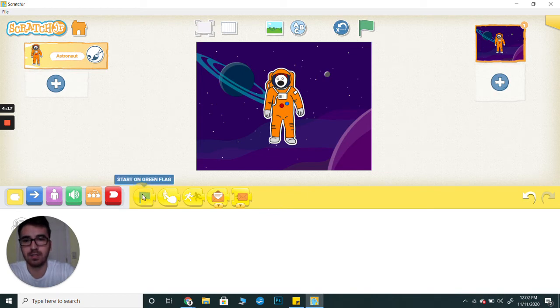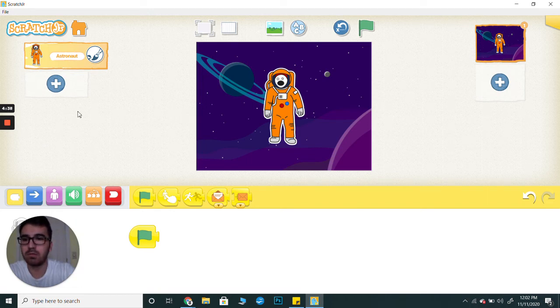So this one is start on green flag. What this means is that when I hit the green flag, any behavior I have attached to it will do. The behavior I want him to do is spinning, because he's in space. There's no gravity, so he might be floating and spinning around.